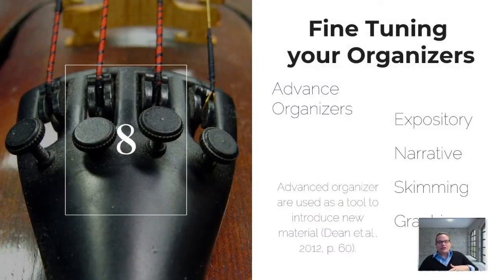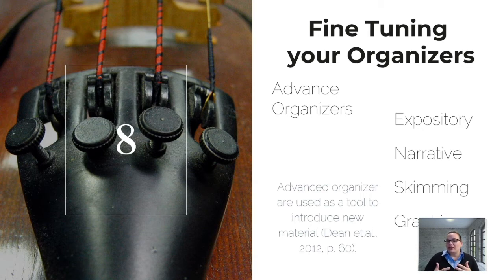So another effective strategy is the use of advance organizers. You can see that advance organizers are used as a tool to introduce new material. But in the musical classroom, what we are really good at is implementing the advance organizer of skimming. And this is done when we are going through the pre-steps to sight reading. We ask our students to look at the piece of music we just gave them and run through the music to see what is there in prep for what they're about to do.